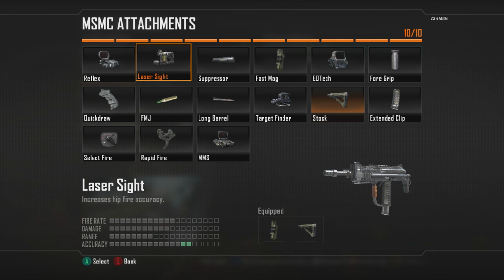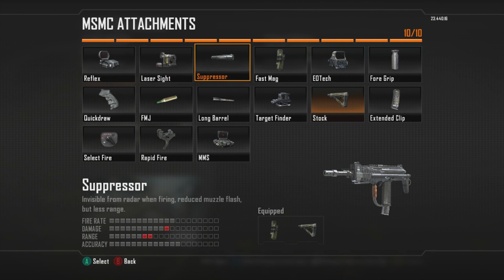Suppressor, I know the suppressor doesn't actually detract that much from your damage. What it does is it lessens the range, so I'd probably recommend the suppressor on the MSMC, not so much the Scorpion, because you really need that range as is. Like I said, it will decrease the amount of damage you do over range rather than your total damage, which I believe is a little bit different to past Call of Duties.